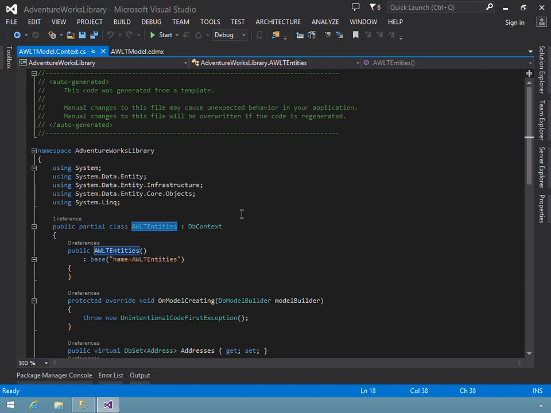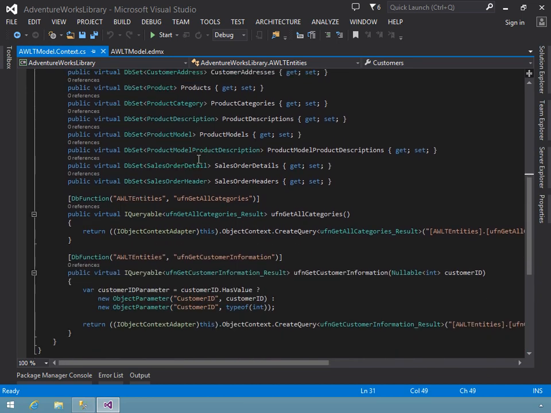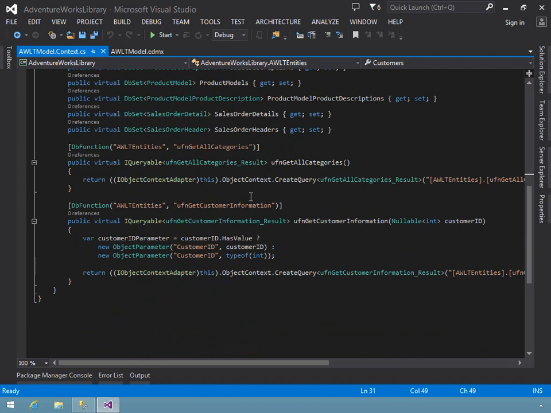So as you can see here, this object inherits from DbContext, which is one of the two main objects that implements the features of Entity Framework. And this provides most of the Entity Framework's features in the generated objects. So here's where you'll find the definition of various behaviors as well as collections of these objects. So I have a customer table within the database, and then I have a customers entity set. And then if I scroll down, you'll see that there's also some supporting definitions for the stored procedures or user-defined functions that I included from the database.